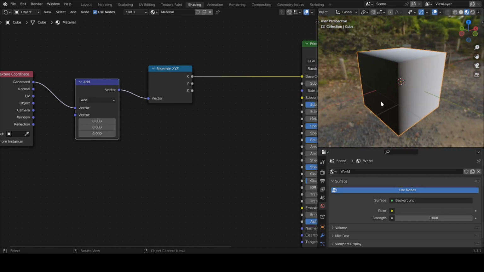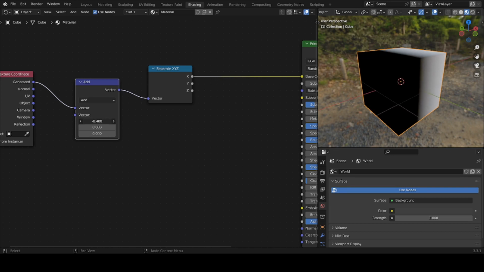Let me move the vector, because with dot product, add, subtract, and multiply still involve two vectors. I'm going to play with my X and see what happens. You see I'm messing with my X, and it's only moving on the X axis for now. Let me move the Y value. It has no effect.